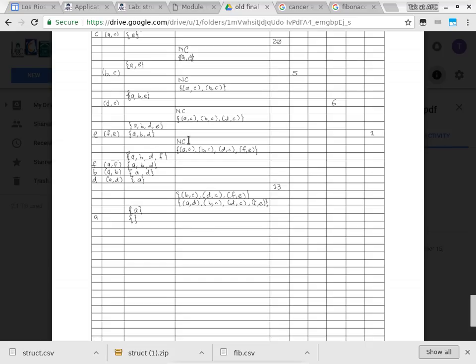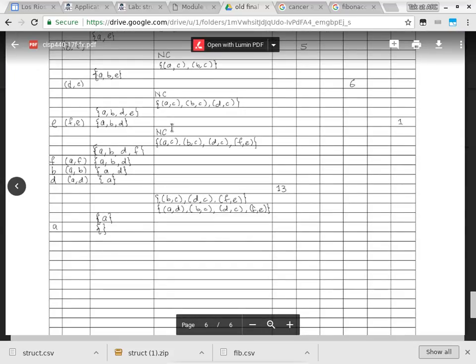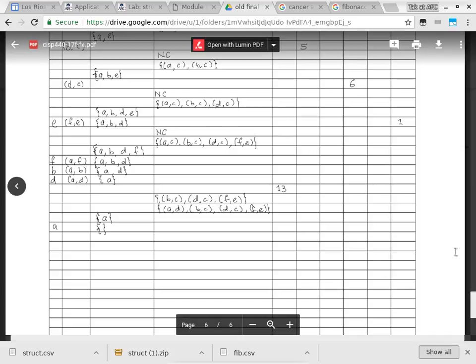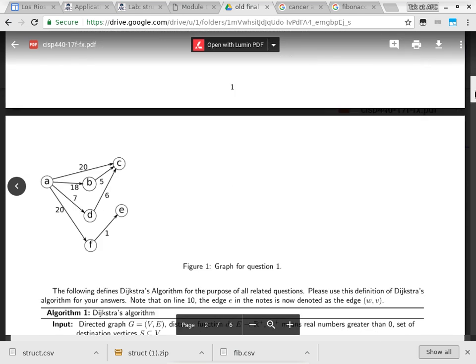If you zoom in a little bit and you see NC, that means no change. I make it very clear that even though I'm supposed to potentially take an edge out of the set, there's nothing to take out, and that's why I use NC to denote that there's no change. So that's one of the questions. It's basically just a trace type of thing.